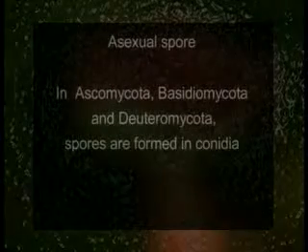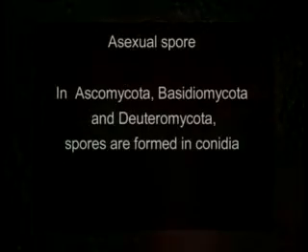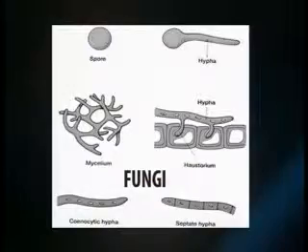In the Ascomycota, Basidiomycota and Deuteromycota, asexual spores are formed as conidia. In other words, spores do not form inside a sporangium. The simplest case of conidia formation is where the tip of a hypha forms septa, cutting off several uninucleate cells, each forming an individual spore. On germination, conidia are always non-motile and grow out as a hypha that develops into a new mycelium.